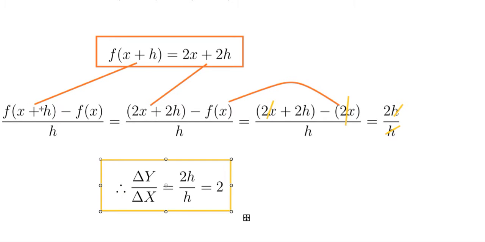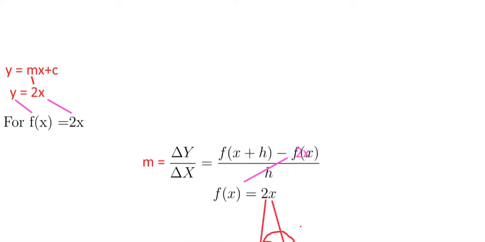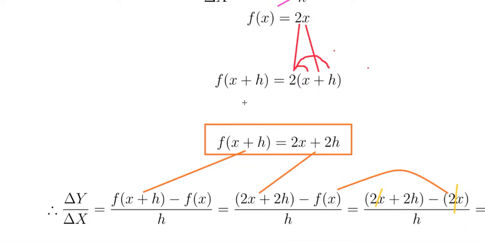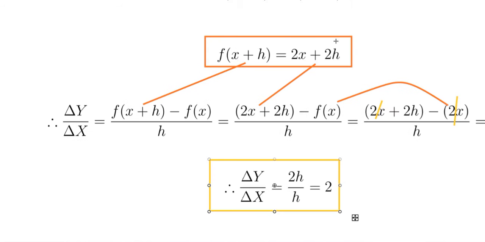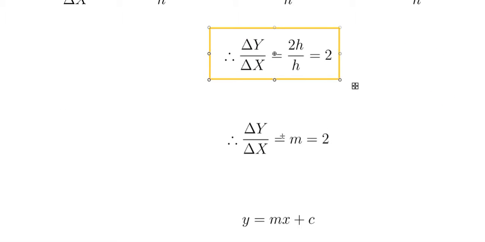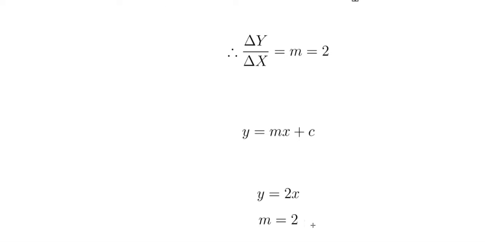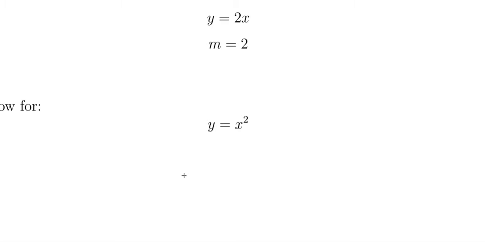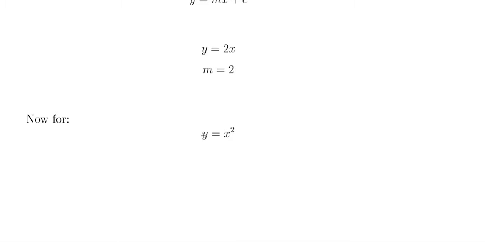And that is exactly what we thought, because if you utilize the idea that this is a straight line, y equals mx plus c, the gradient was 2. So our formula works for straight lines. Now, this is advantageous. We know it now works for straight lines, but does it work for curves? So what we now need to analyze is, does it work for y equals x squared? That's what we'll look at next.